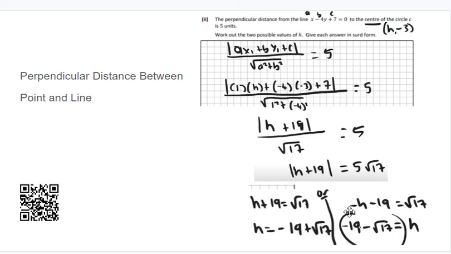You need to solve them so you get 2 possible answers, but this kind of came up within the circle question, so that formula can come up in a couple of different ways. I said at the start as well, the other one that's very common is the one where it's a slope. It's the angle between 2 lines, so you have to find the slopes and sub them in.